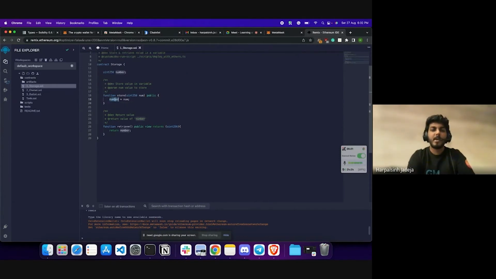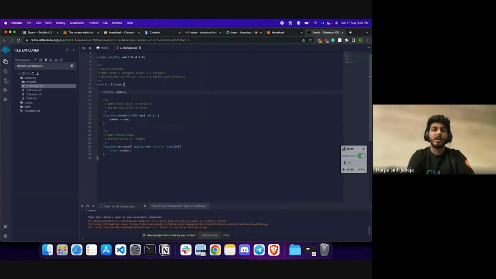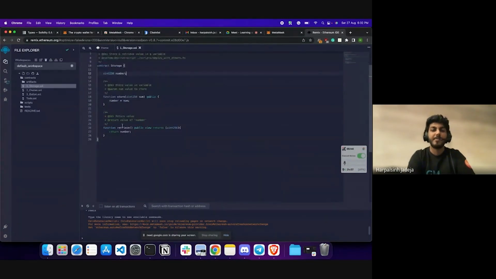Any entity could be a wallet, or it could be another smart contract, right? Whoever wants to call this smart contract. So public basically means that you can call it from inside the contract or from outside the contract. And what does it do? number is equal to num. So number is a storage variable here. After every call, this value would be available for someone to read, right? So we want to store a number. What we do is we pass in a number which gets assigned to this variable, and then it stays there on the blockchain, right? It's stored on chain forever, unless someone comes in and changes it, obviously.